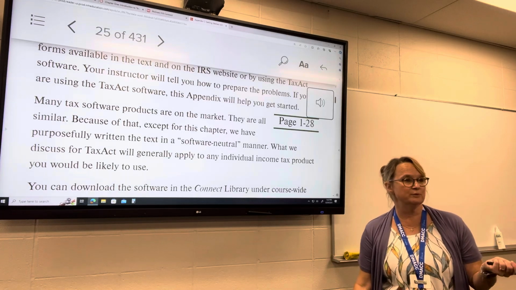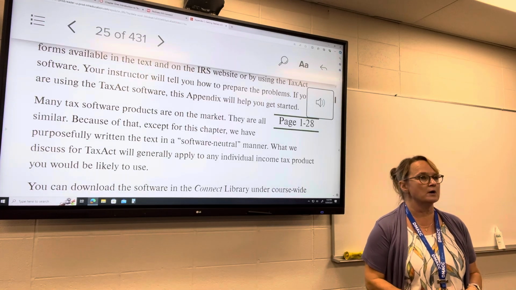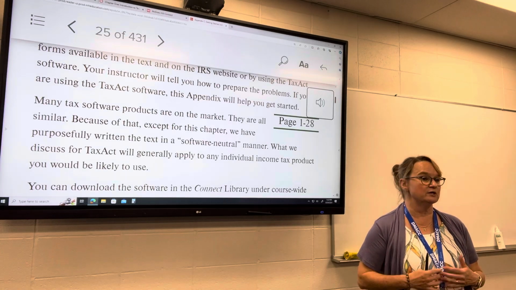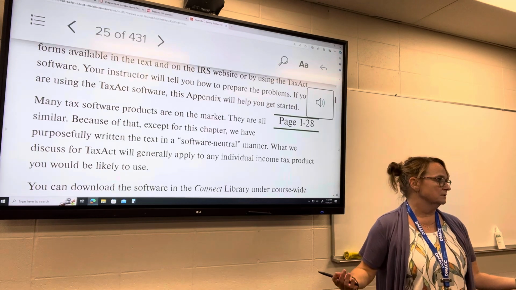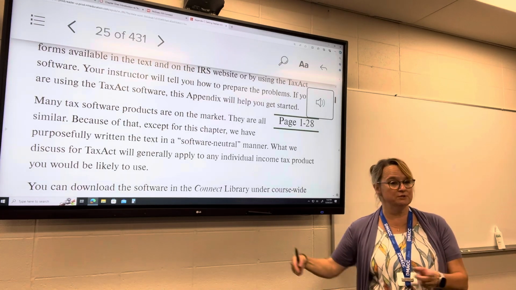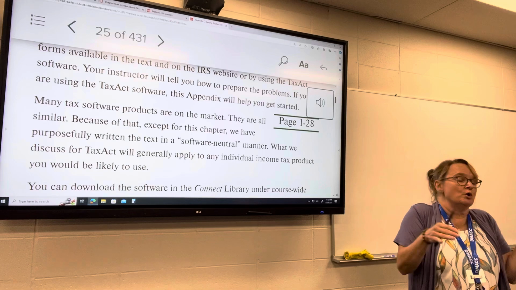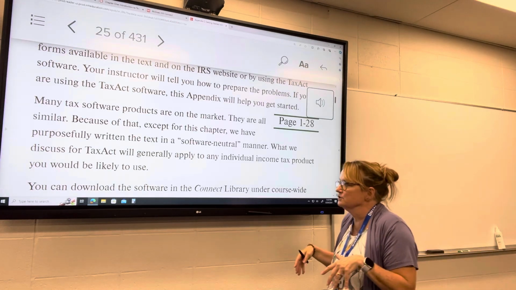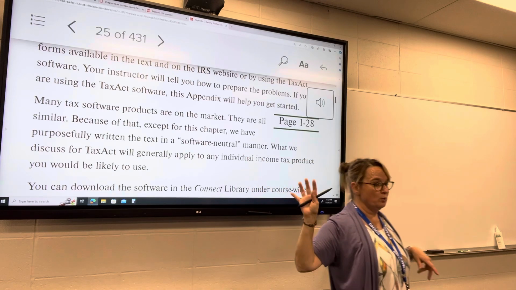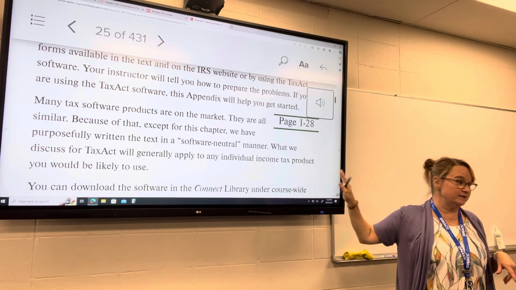Those programs, because they're designed for individuals to prepare their own tax returns, are made as simple as possible, and they're a series of questions. You know, did you work this year? Yes. Did you receive a form called W-2? It's very simple for people who don't have any tax knowledge. Professional tax software assumes you know what you're doing, okay? And so it is set up differently.